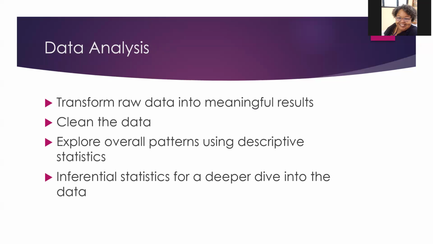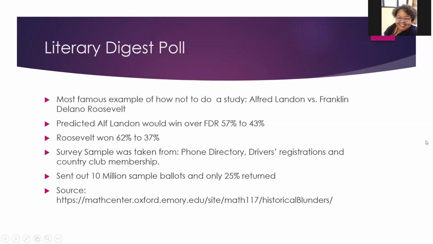I was thinking about maybe extraneous data and different things, or data points that are obviously flawed, but I need to look more into that. And then after that, they said after you clean your data, look at overall patterns using descriptive statistics like mean, median, mode, different things like that. And then inferential statistics for a deeper dive into your data.